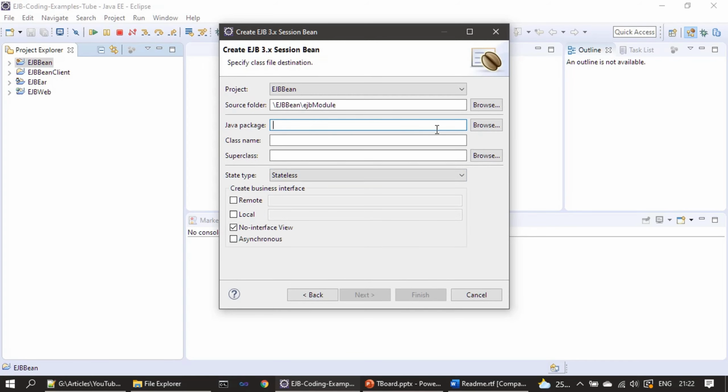And package. So this is the first time we are creating, right? So we provided a package name, tube, coding examples, EJB, session bean, and the class name we are giving it as a hello bean.